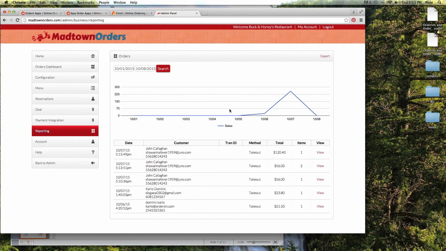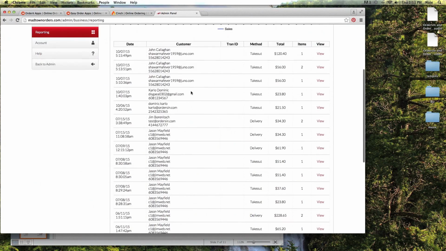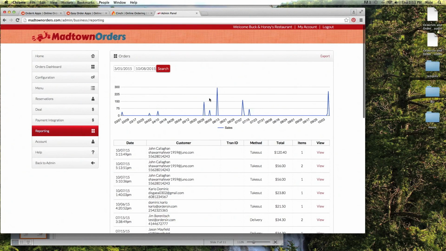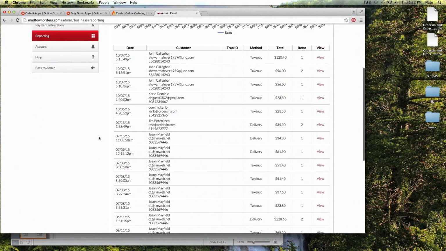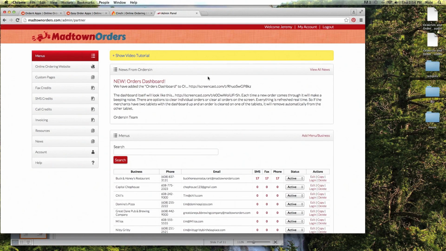And they've got a lot of stuff for reporting as well. They can easily set reporting, and they can see all the different things that have come in. Of course, this is some of our test stuff we put in for demo purposes. And they can export a lot of that material and see what things are really selling. They have a full database of all their clients or all the customers that have ordered as well. So it works out very well for them. So they can easily put together a mailing list as well. They have all that data available to them. And of course, they have a help area too, to get any information if they need that.